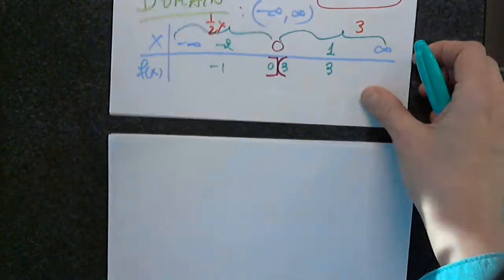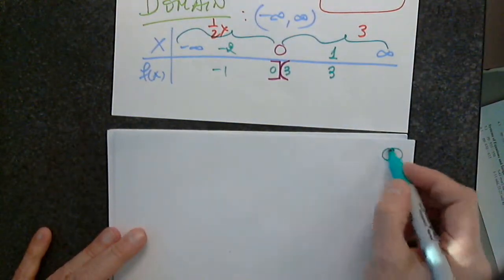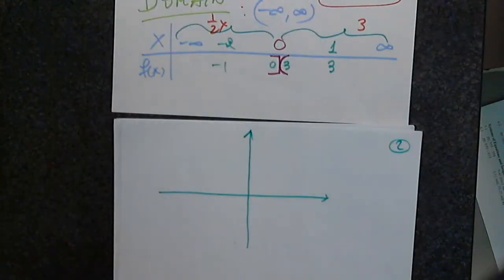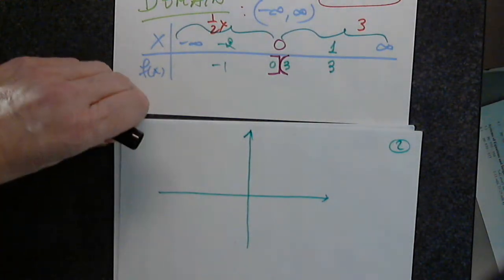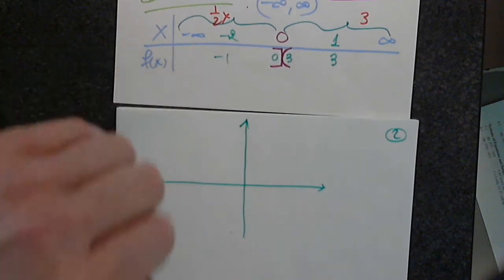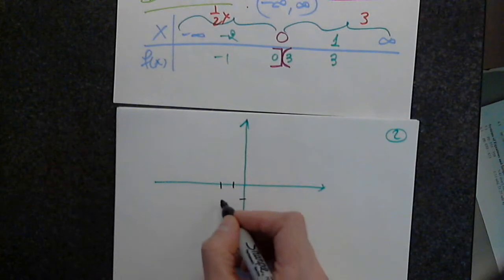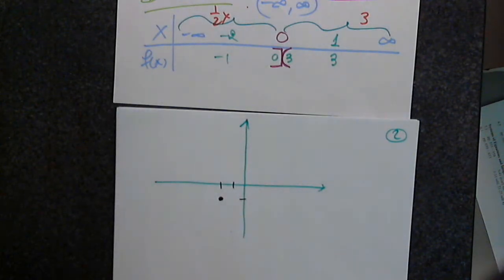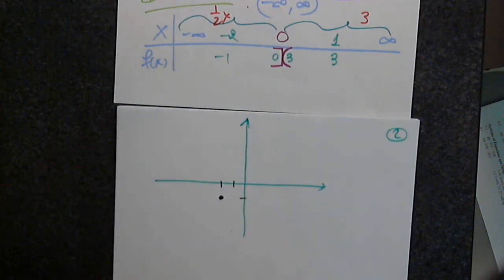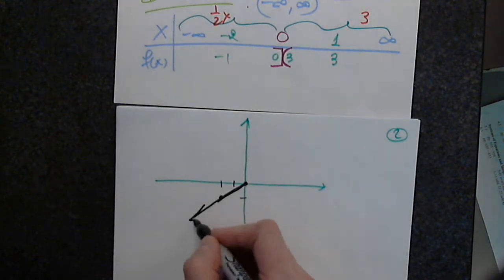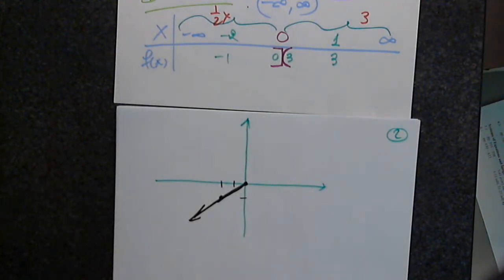Very good. So now let's graph from left to right. Please give me the first ordered pair that you will ask me to plot, or you will plot. First ordered pair is, from left to right. Okay. -2, -1. Very good. The next ordered pair, please. 0, 0. What type of point is 0, 0? You're gonna do a solid. It's a solid or a full point. Very good. And we are done with the left branch, not to be extended to the right.